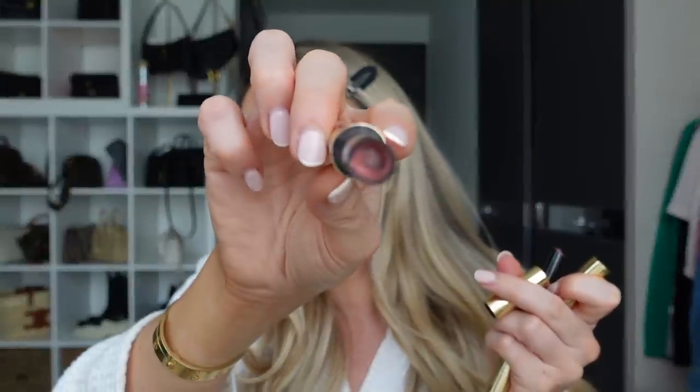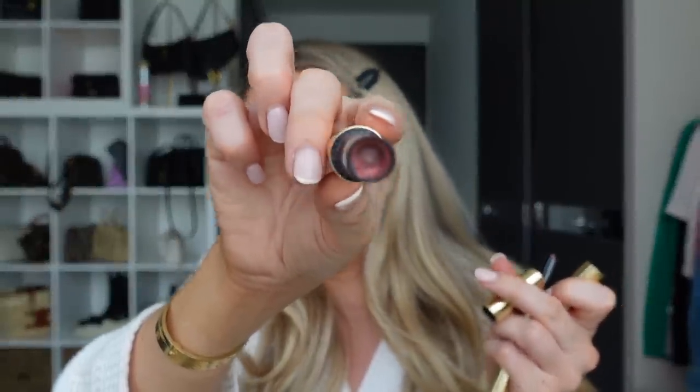I was really lucky today. I went into Space NK this morning and managed to get my hands on the sold-out Hourglass Phantom lip gloss, which I think I've mentioned in every single vlog. I ran out — I'll show you my old one, literally dug it out to the bottom. I'd asked in so many different shops and it was sold out everywhere. I was just walking up the King's Road, nipped into Space NK, and they had it in all the colors. So I'm so happy to have it back on my lips.